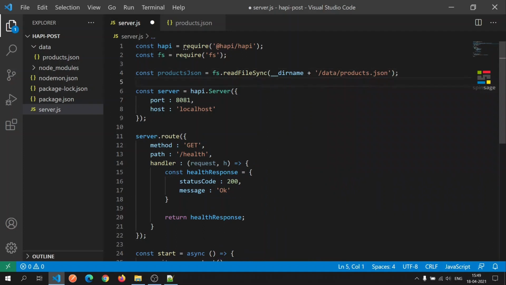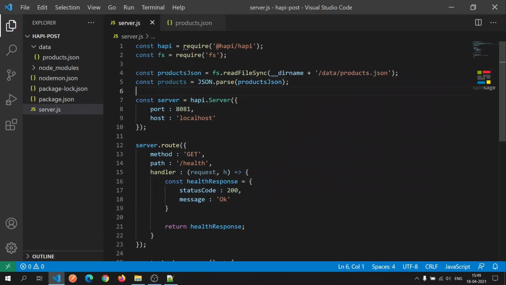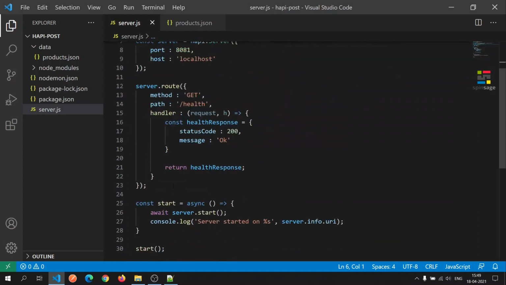Next, we will parse this JSON and convert it into a JavaScript object. With this in place, next we will implement the Post API.